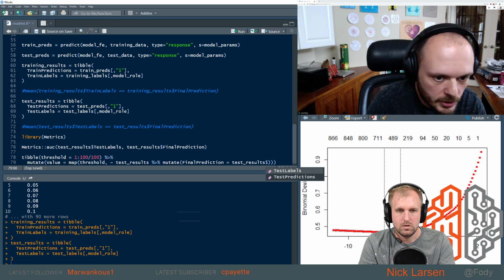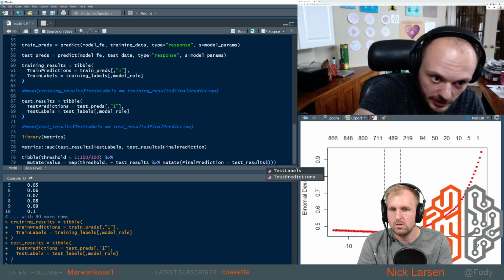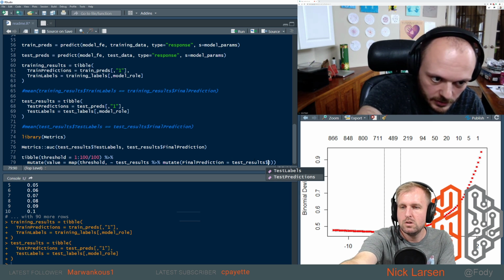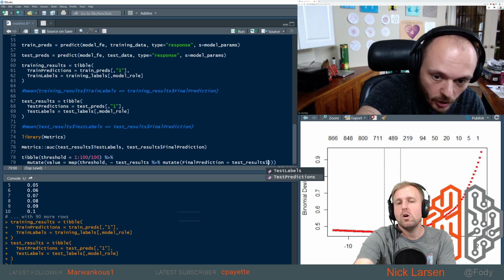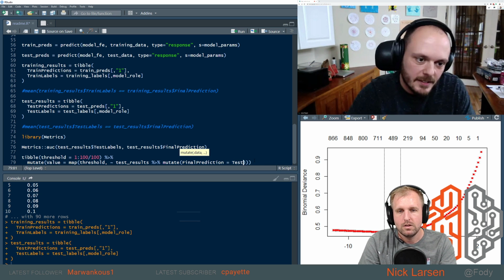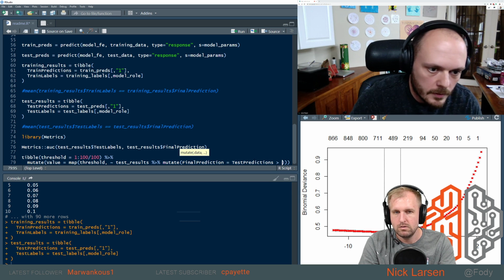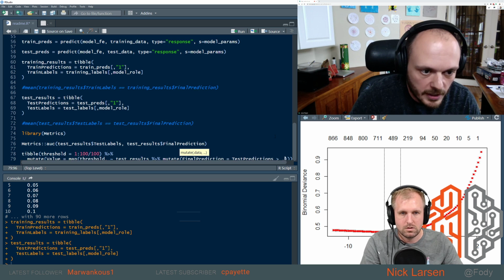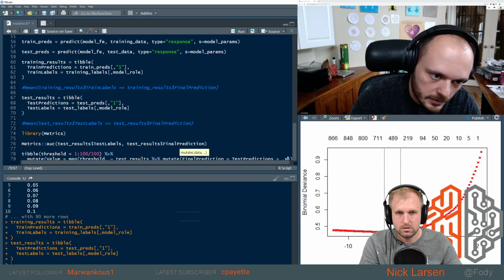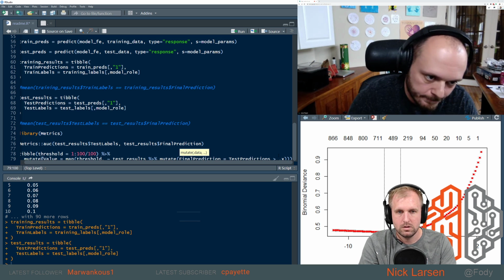No, just test predictions, you're in that frame already, you're piping through. Oh, I see, we're inside a function. Right. Test predictions greater than dot x. Not dot dollar sign x, just dot x.